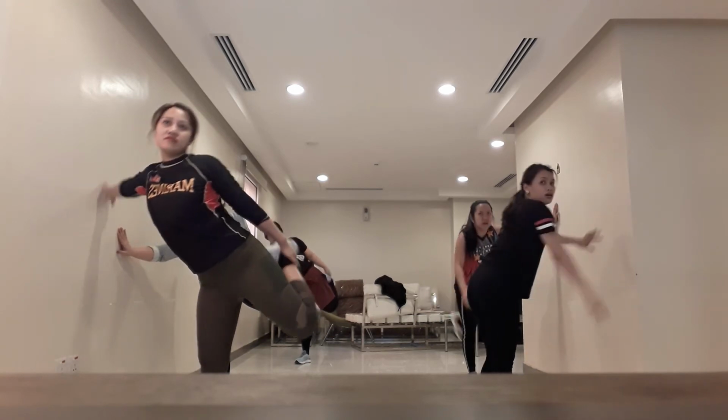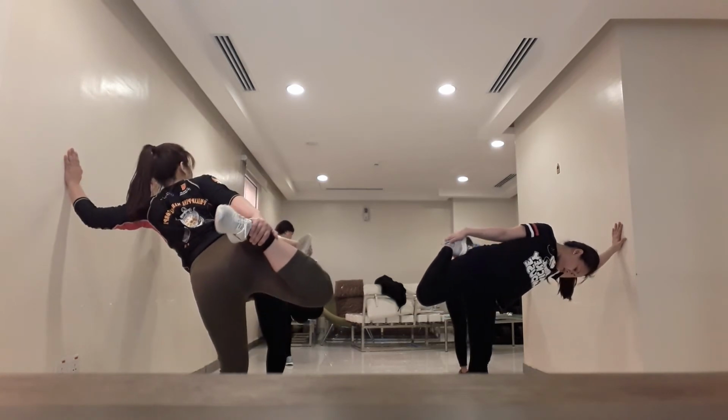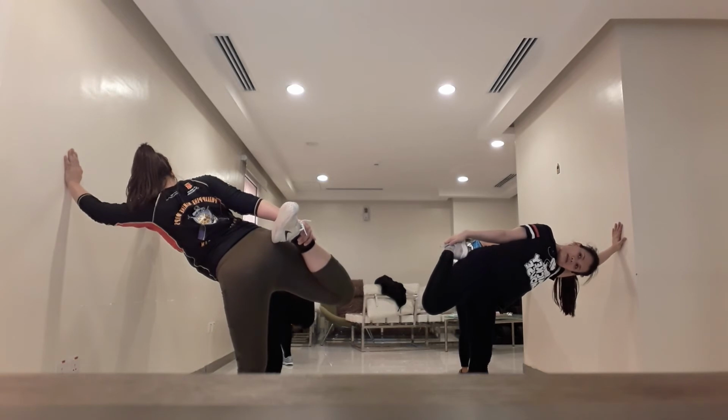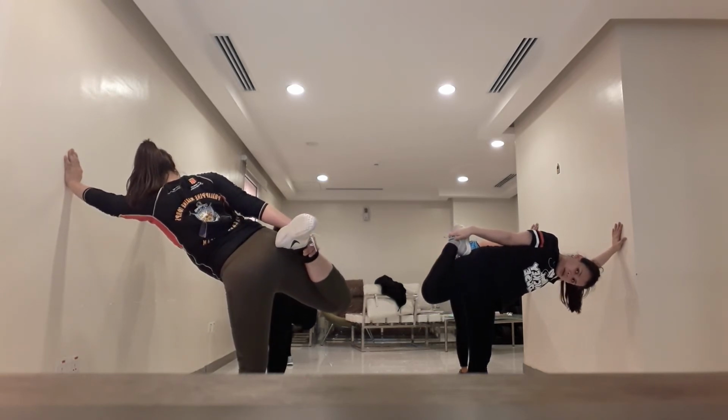So let's go ahead and do the same thing on the opposite side. So switch around, that opposite leg comes up, heel to butt. Bring that knee back behind you as far as you can until you stretch the front of that thigh, that quadricep, that hip flexor. Leaning over to stretch the hamstring, that opposite leg.